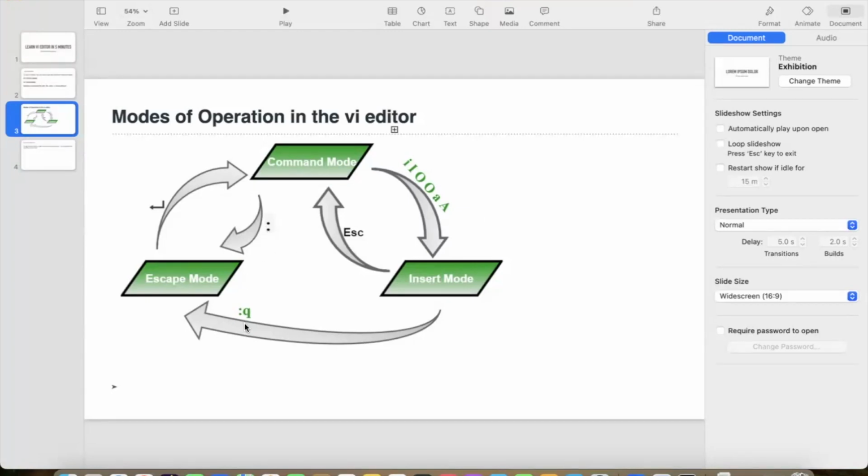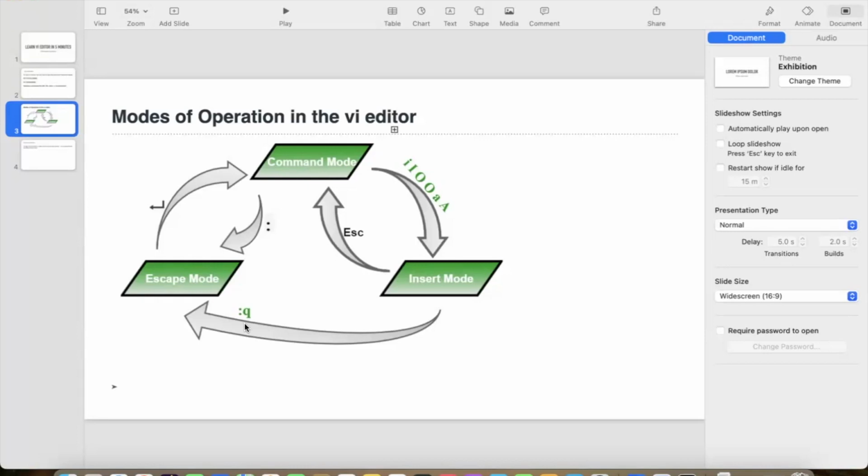Or when we want to exit out of that file, we are going to press the colon, and when we want to save whatever changes we have made in a file, at that time we are going to use colon and WQ. W is for saving purpose and Q is for quitting purpose.